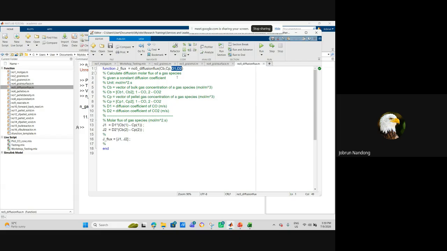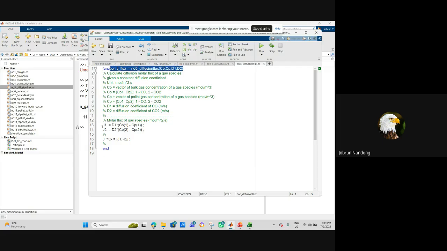D1 is the diffusion coefficient. Again, everything is mentioned there. You can type the active line is only number 13 and number 14, right? And number 16, just 4 lines. This, this, and this one. Of course, that's to indicate the end of the function. This one is to indicate the function definitions.